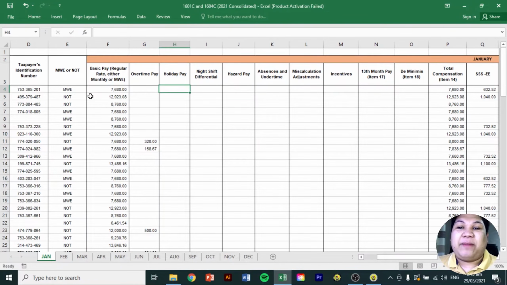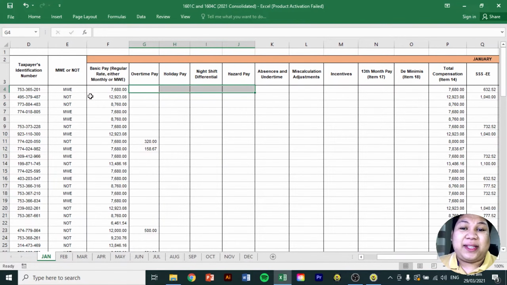By the way, these four items are non-taxable if the employees are MWE, but if the employees are not MWE, then of course these four items will be subject to withholding tax.